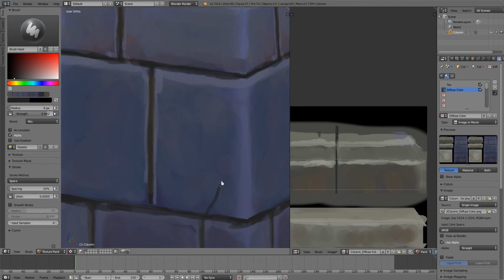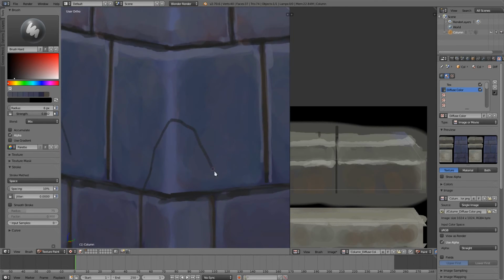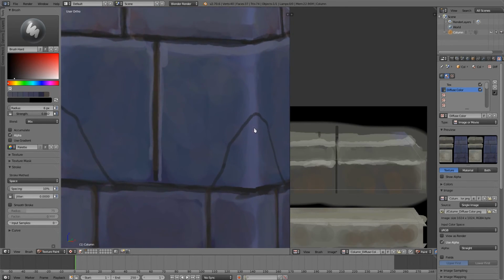But basically the tighter detail you do, I'm just making a little crack here, the tighter detail you do, the sharper your image becomes. So if I just do a crack here and really pull in, and really detail this thing.